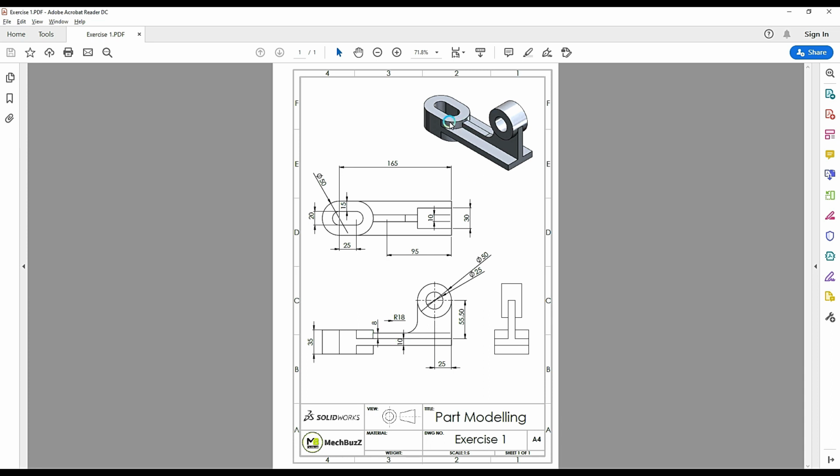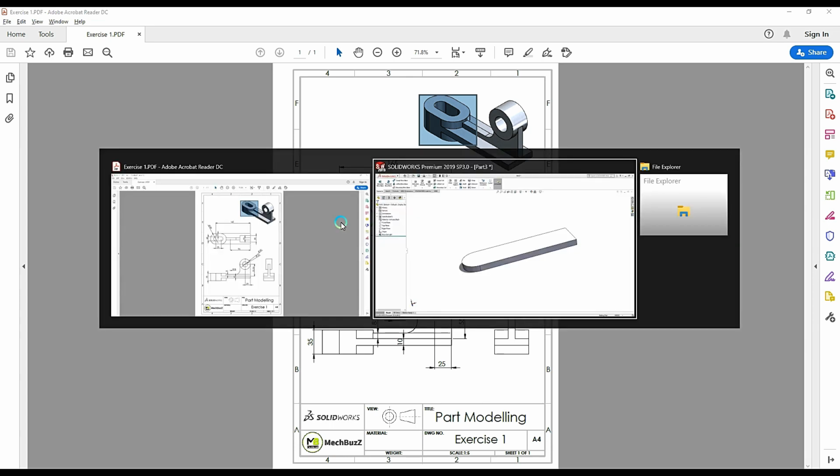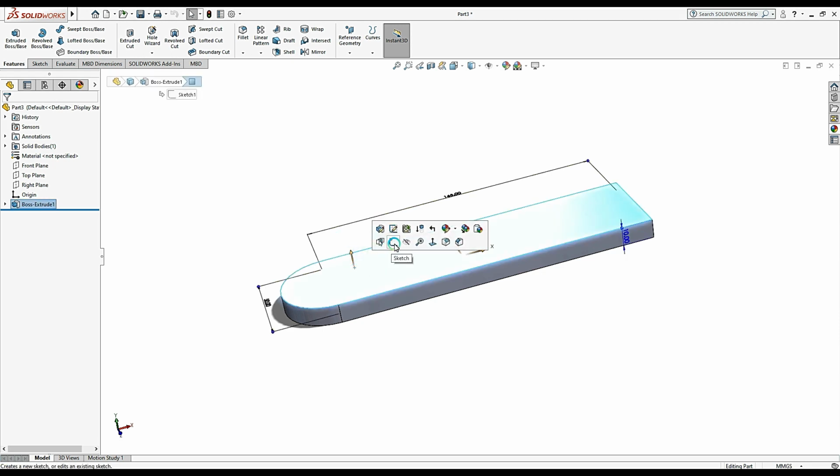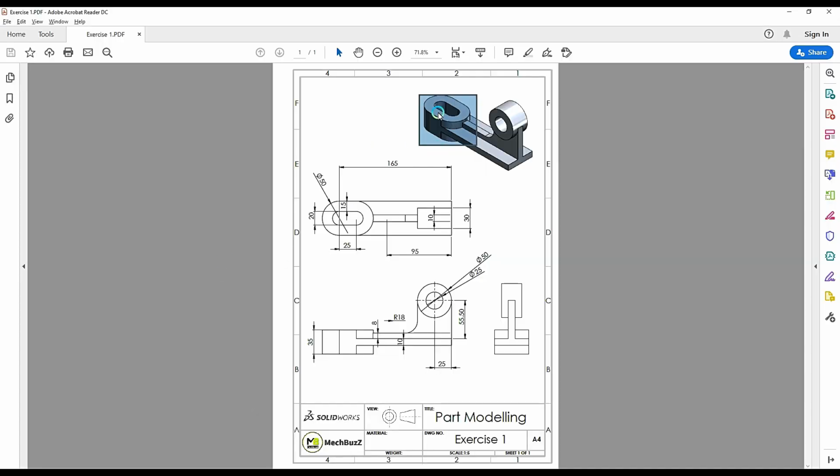So now we will try to make this front portion. This is a kind of straight slot. The dimensions given are 20 mm width and 25 mm distance between the centers of the two semicircles. So click on the top surface. Okay, we won't do it on the top surface, as again it is a symmetric feature on both sides. So we'll make it on this.